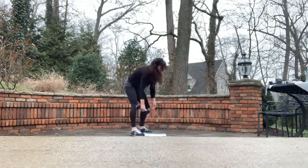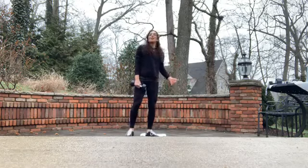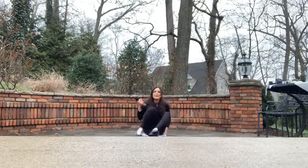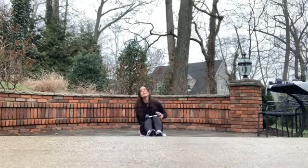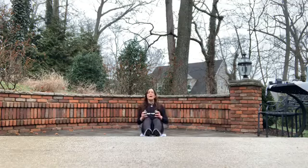I'm moving back so you can see me. We're going to do rows on the ground. Again, if you're outside, grab your towel. It's a little wet. You're sitting down on the ground. Your weight's coming to your toes. You're extending back into a low V sit. So you want to bring your hands here, squeeze back.